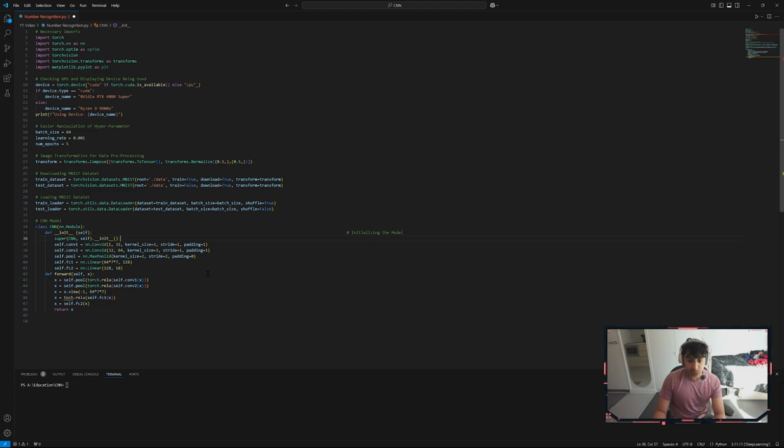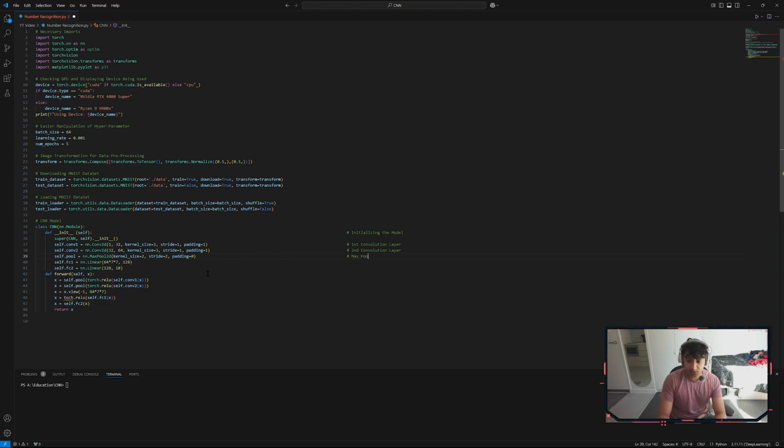Okay. So here what I'm doing is, this is my first convolution layer. Now this is my second convolution layer. This is my max pooling layer, and what I'm doing is I'm downsampling it.